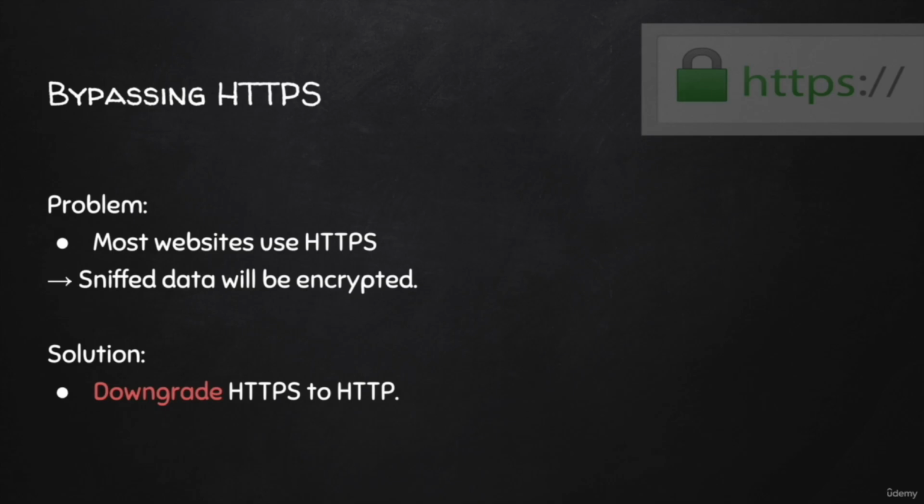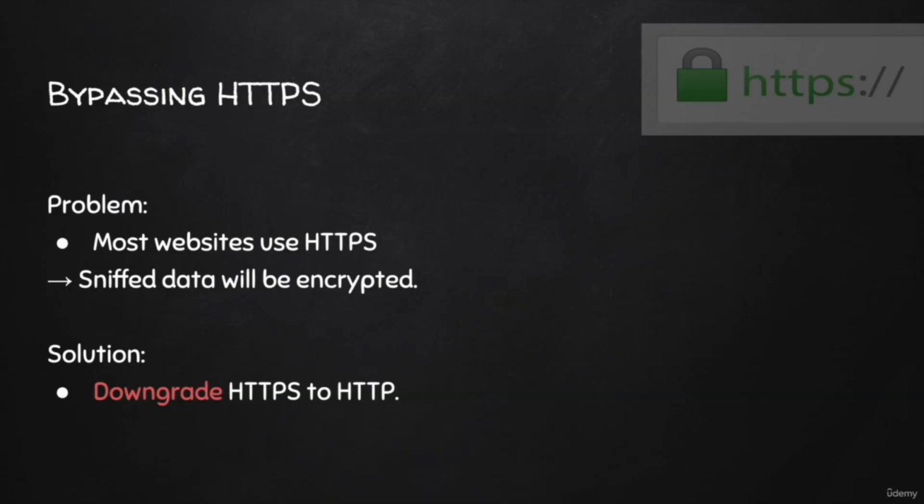To do this, we'll have to manually configure and use a tool called SSL strip, and I show how to do this in my more advanced courses. But luckily, BetterCap has a caplet that does all of that for us. I also modified this caplet myself to get it to work more reliably and on more websites. So please make sure you use the custom Kali image that I made for this course because it comes with this modified caplet by default.